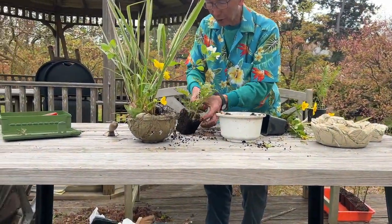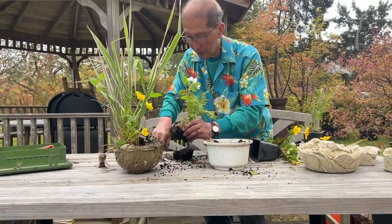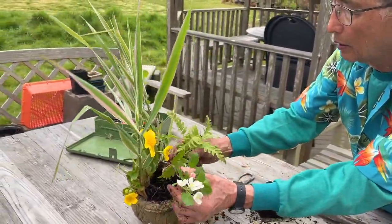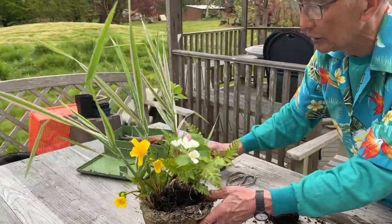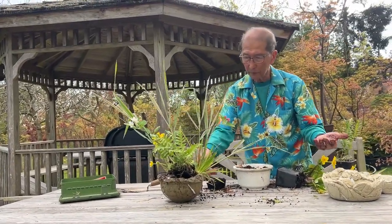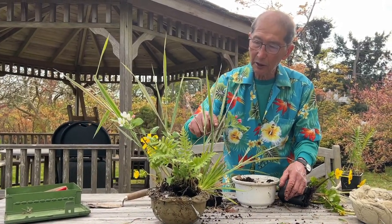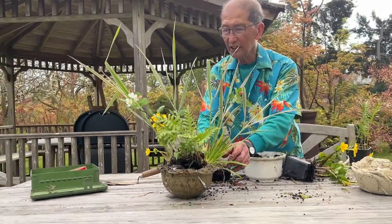Ferns are always very useful. I usually plant little ones in and they propagate and multiply. Now, how many minutes have I spent on this? Barely a couple of minutes, and already it looks nice. Look at it. Lovely. Instant. These, of course, are seasonal plants, so when the water buttercup has finished, I will replace it with something else. And when the crabapple flowers are finished, I can yank it out and put something else. So it's always like a seasonal arrangement.